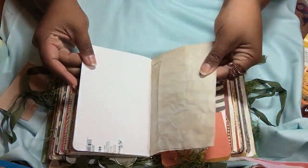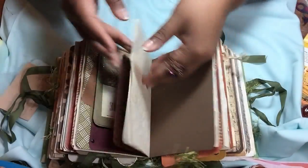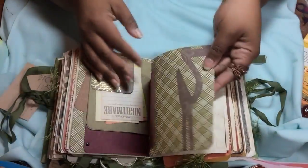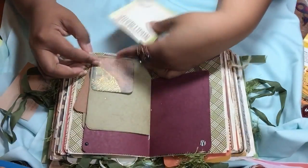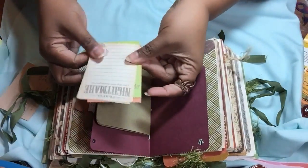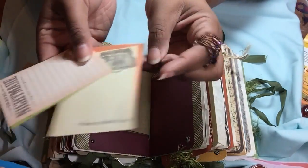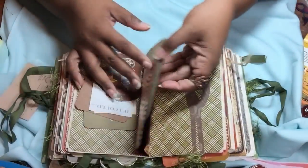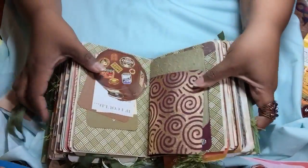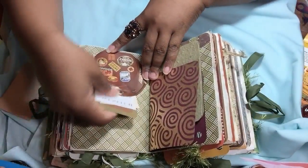I put some more of those dots — I just stuck those out of the book because I wanted to use up their package. So Shiles, I'm going to give her a shout out here. I use up tons of packaging stuff on this thing. And then here's a piece here with some more tags in it — nightmare travel, don't forget to pack, and so forth. So I stuck those in here. And then this page is like that. This is my journal, so I wanted to put in papers that I liked. I used one of these pieces as a tuck spot.